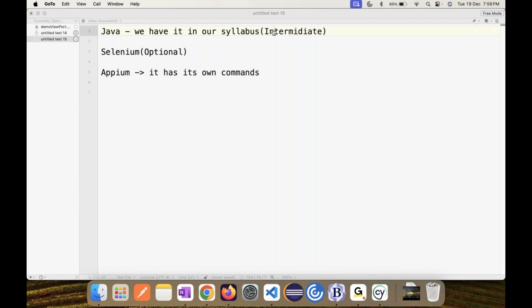To answer Manogaran's question, only core Java is enough for mobile. Obviously it's enough actually. We are not going to build an application, we are going to test an application. To test an application, a basic level of understanding of how to use it and where to use it should be very well sufficient. If you have that level of understanding, I would say it's a big thumbs up. Because whenever you go for an interview, the first thing they would ask you is, do you know Java?